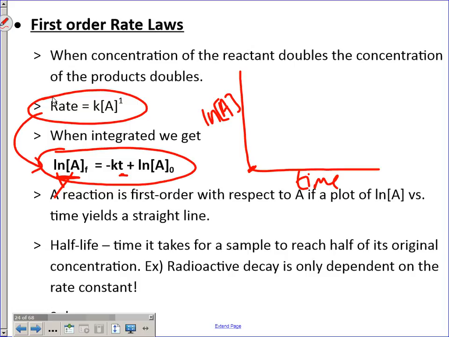And so this k value is our slope, right? Is it a positive or negative slope? Negative. So if it's linear, it's straight. That's basically what our graph would look like. But what you would then do is, from your data, you plotted this, you have your y equals mx plus b, so you have your ln of a.